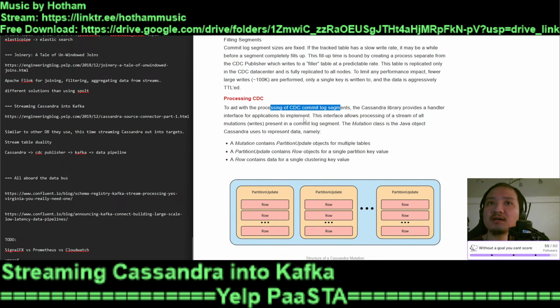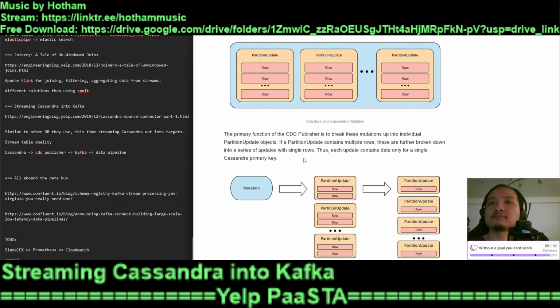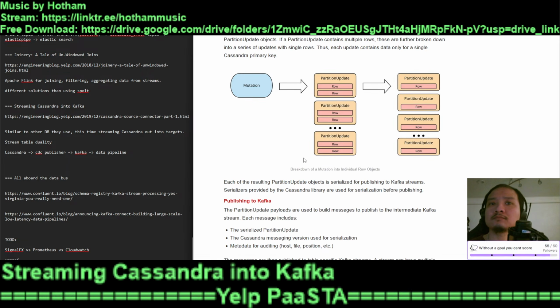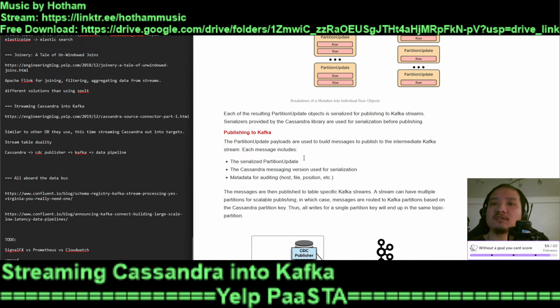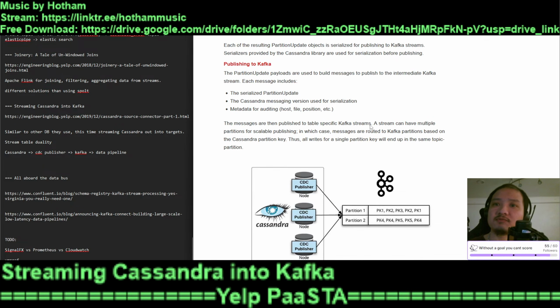So all of this is provided by Cassandra. And then finally, once it enters Kafka, it will be done, because the consumer on the other end would just get that and go wherever it needs to be. They just route to the partition key by Cassandra.